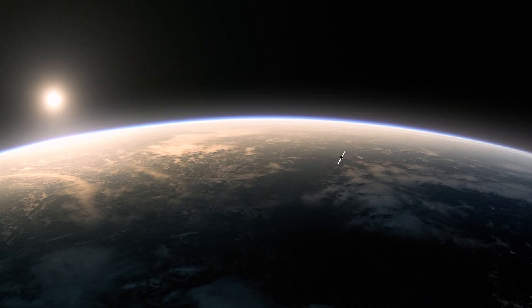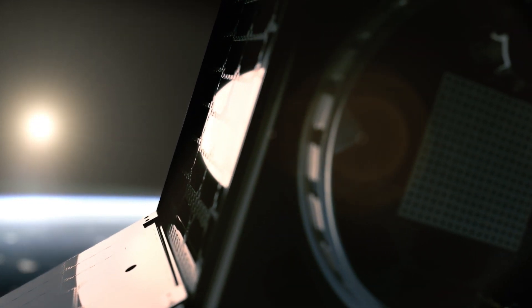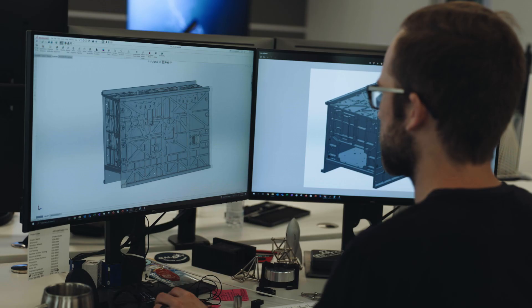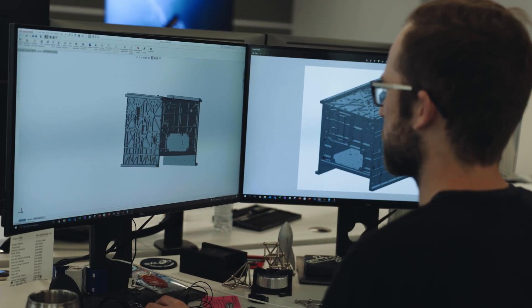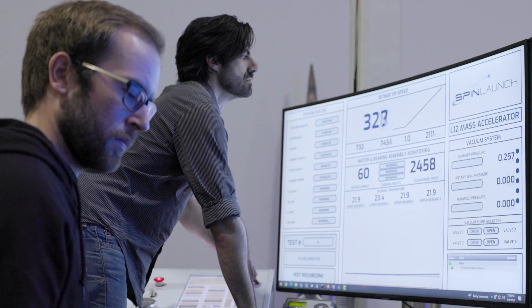That's a really key part of it — it's not just a benchtop solution, it's actually a fully functioning technology. SpinLaunch's goal is to progress these technologies in lockstep so that we have a really potent solution at the end of the day: a low-cost, high-performance satellite bus that is compatible with our launch technology.